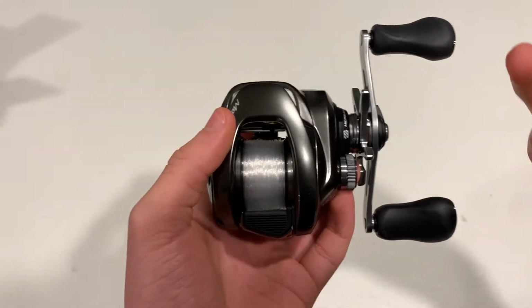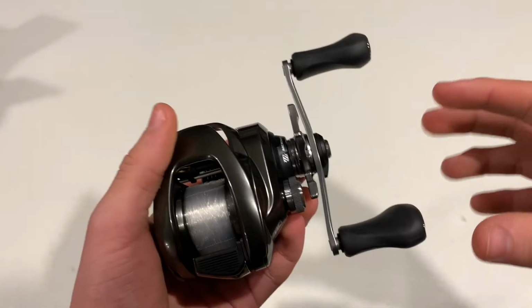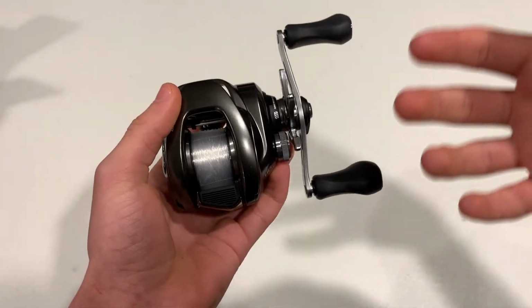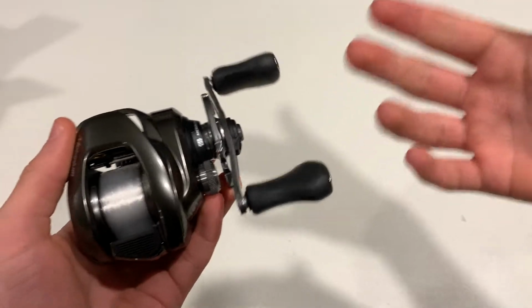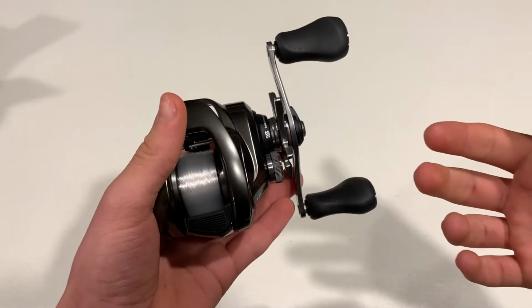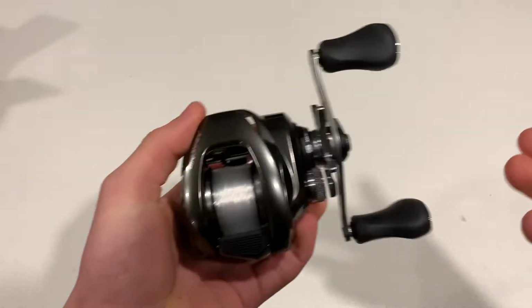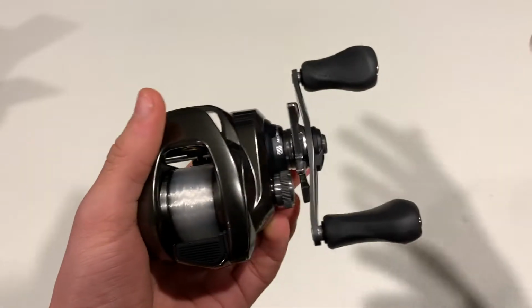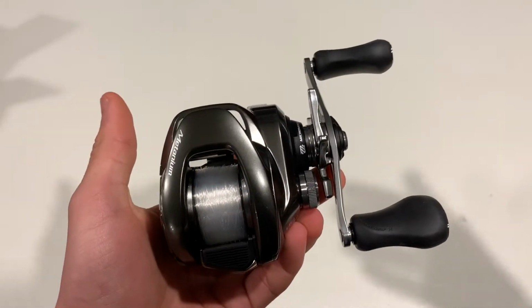But just the things you get for this, and for this not even to be Shimano's highest end reel, which I believe is the Antares, is pretty insane. It has a lot of those really high-end features, some things that in the past you really couldn't get on a reel like this, a low-profile baitcasting reel. So I really do think that this reel has got to be one of the better reels I've ever used, the best reel I've ever used. But even for the price, I think it's honestly really good.